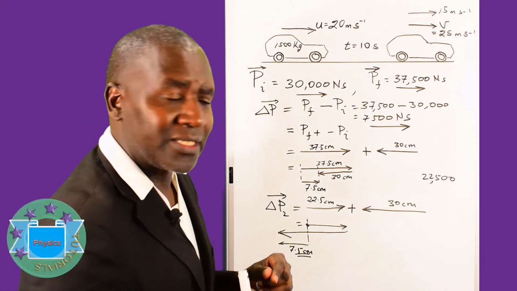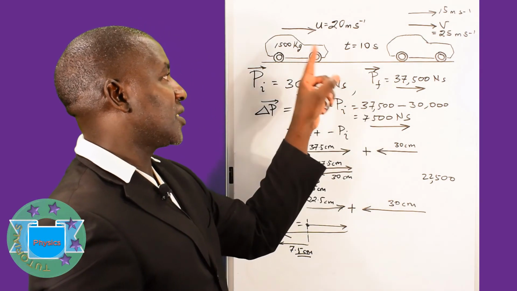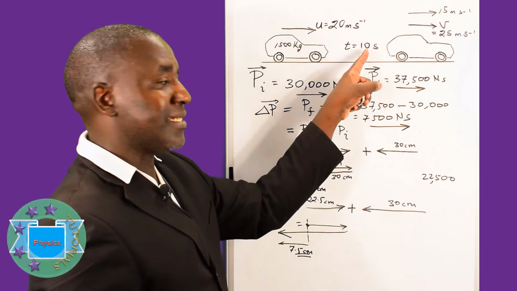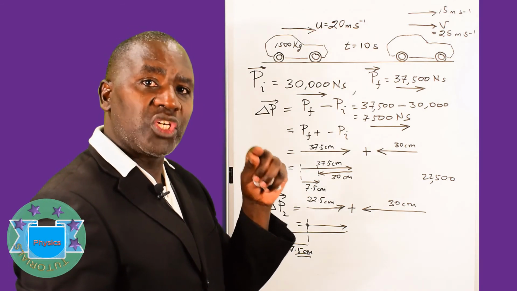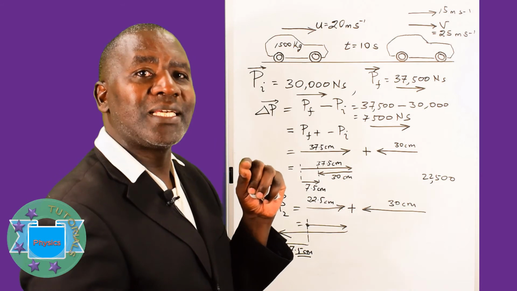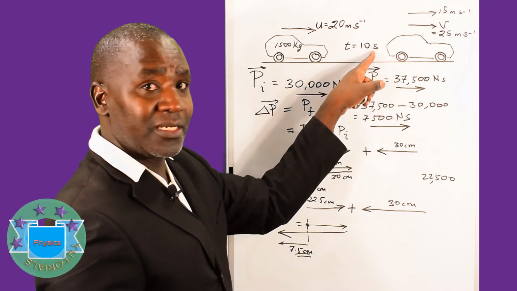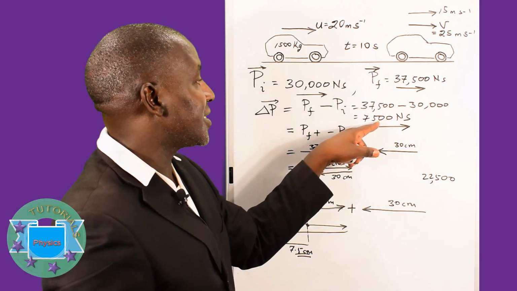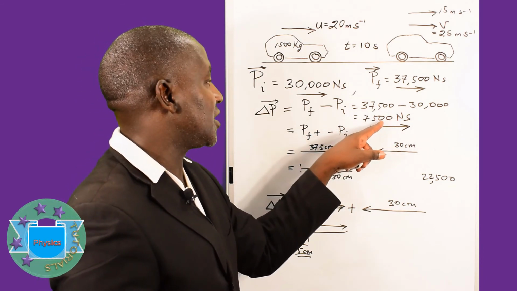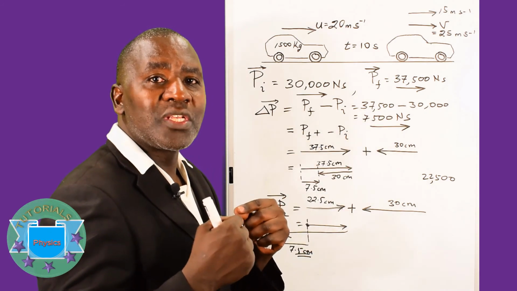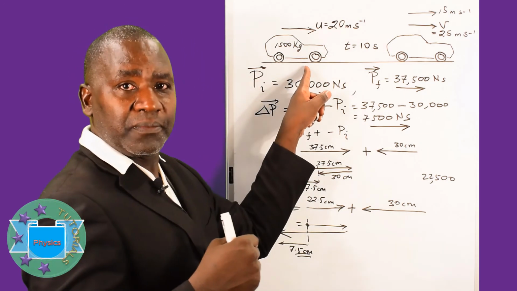But before we do that, let's go back here and realize that this is the change in momentum of this car, and that change has occurred in 10 seconds, and we can calculate the rate at which that momentum changes. In which case now, we will be calculating the force. If we divide these 7,500 Newton seconds by 10 seconds, the seconds are going to cancel, and we're going to get some kind of force which is 750 Newtons. The physical quantity we get has the unit Newton, so it is a force. What force is that? It is the resultant force acting on this car.